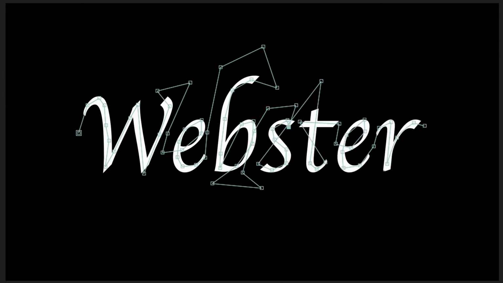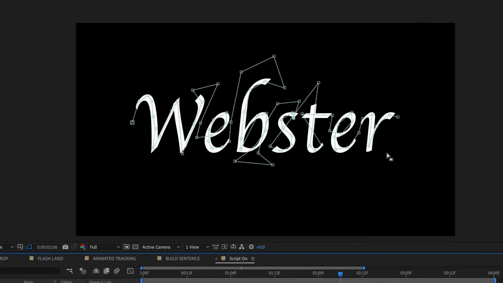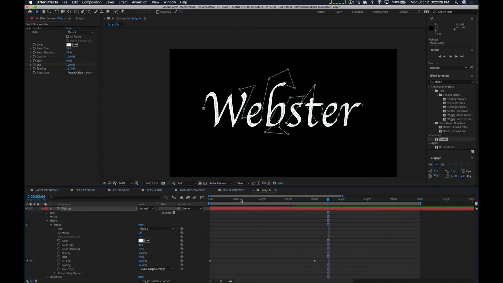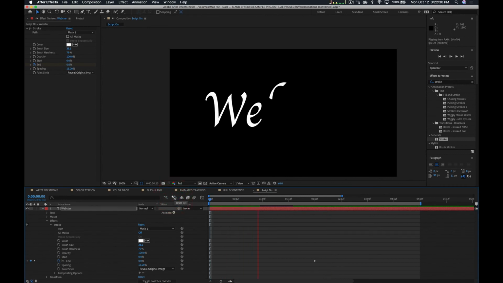All right, T-E-R, everything else looks okay, except the R didn't really fit. Well, that looks pretty good. All right, so now when I play it, it writes on. And again, combined with the right font, this can be pretty cool. I could have had the T cross off at the end, like the person wrote the whole word and then went back and crossed the T. It would have just been a matter of drawing the path a little bit differently. But you'll find that this is really, really handy to be able to animate things on in kind of a classic sense.